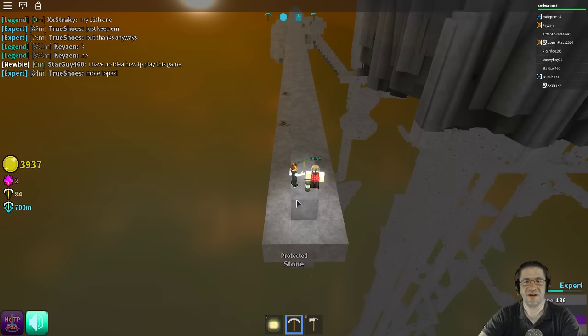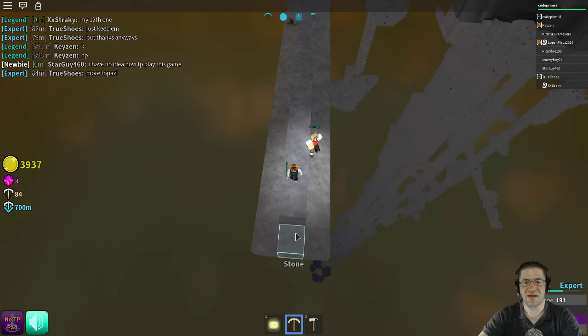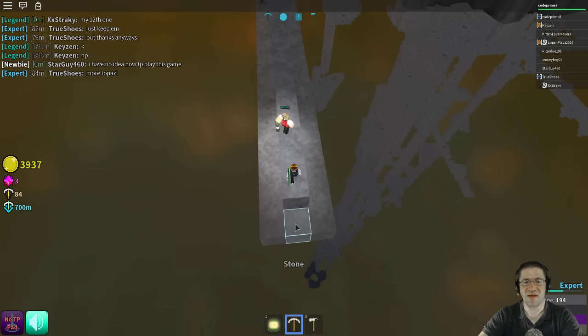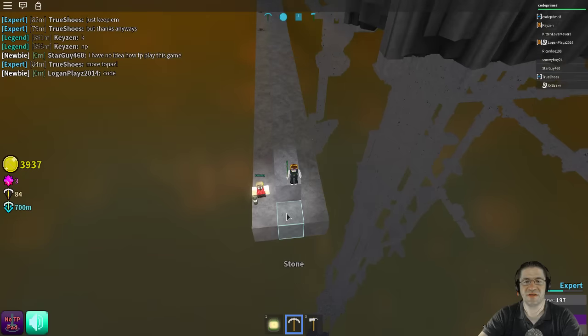Whoa. Almost fell down. What's cool is, in this game, if you've got a buddy and they've got a lantern, they can make light for you and they will get some experience points as you dig. That way you share experience points. You can team up.